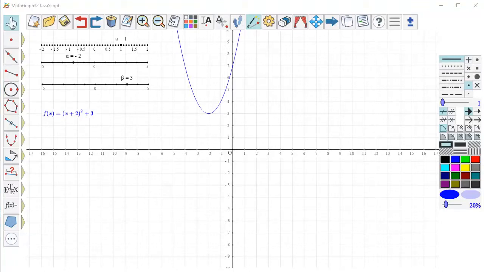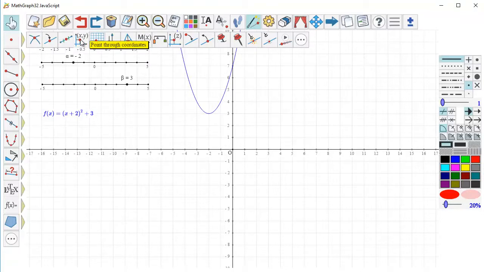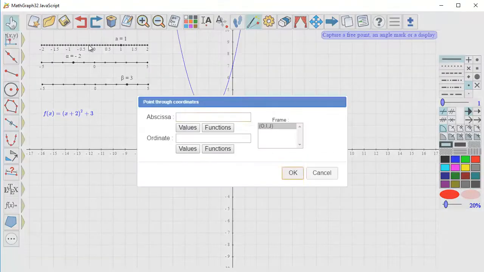Now I want to create the summit of my parabola. So first I activate the red color, I expand this toolbar and I choose to use this tool, point through coordinates.